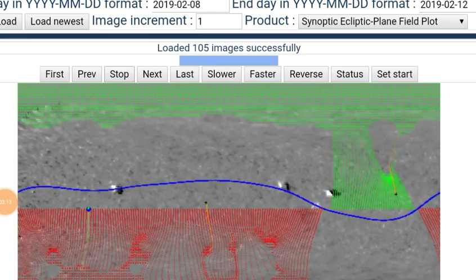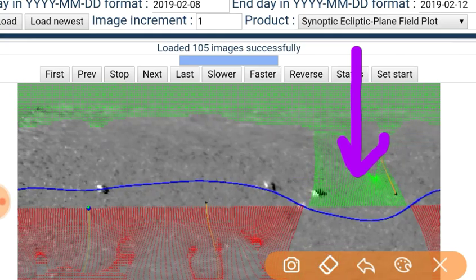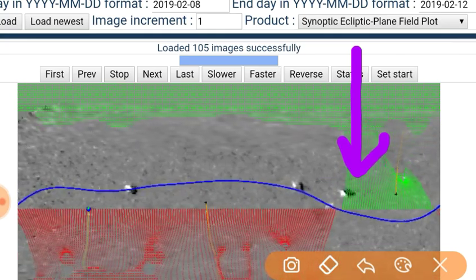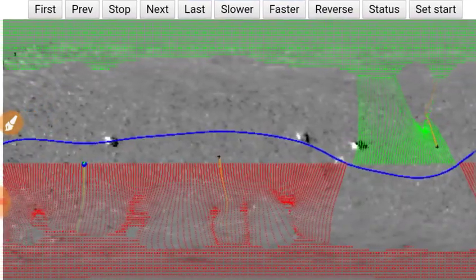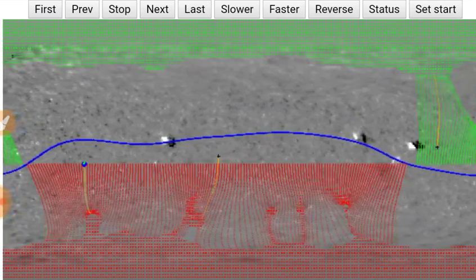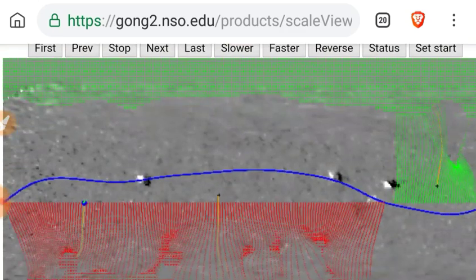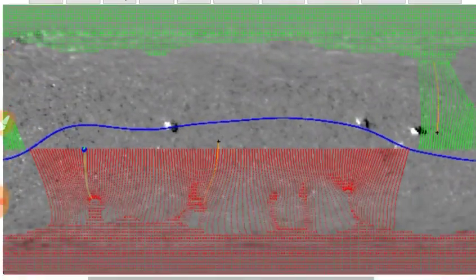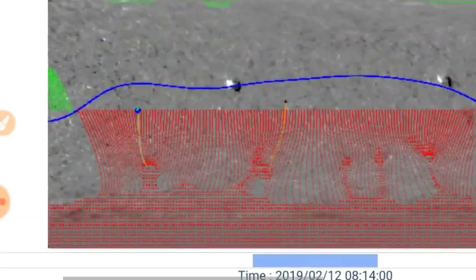The active region we see rising is this one right here. Probably is a sunspot. It looks very defined. We're not going to worry about that too much. More interested in what's going on in the magnetic environment. And so, looks to me like the spikes we're seeing in the magnetometer are caused by these perturbations right here. Here's the last frame. Keep in mind this data is an hour and 43 minutes old.